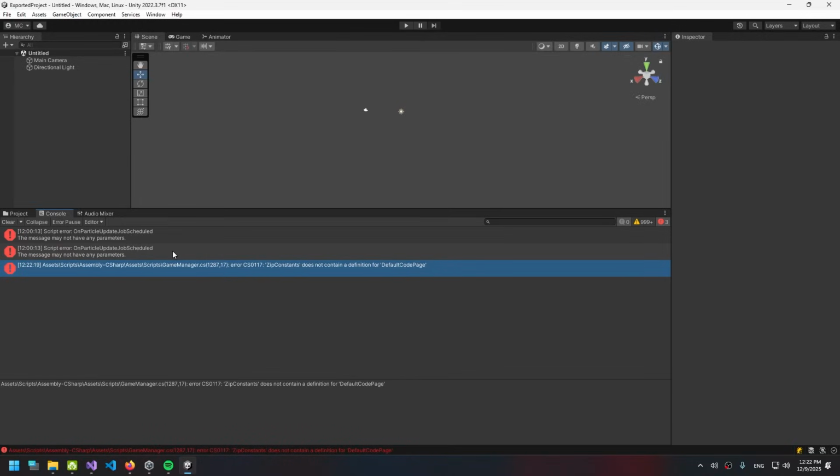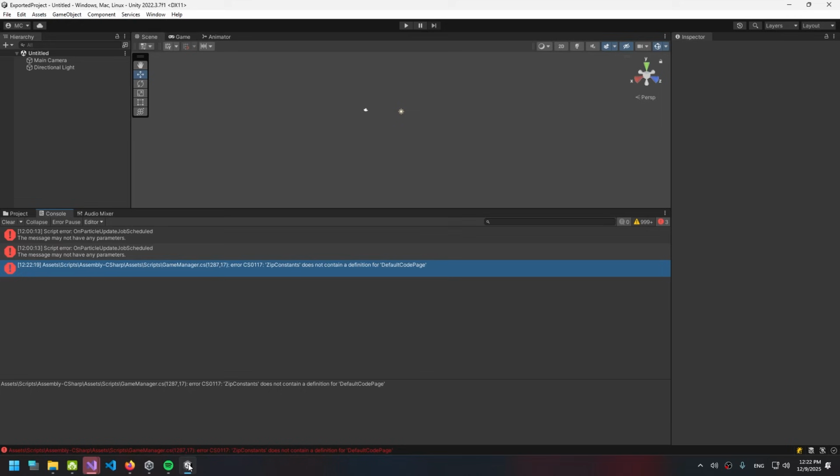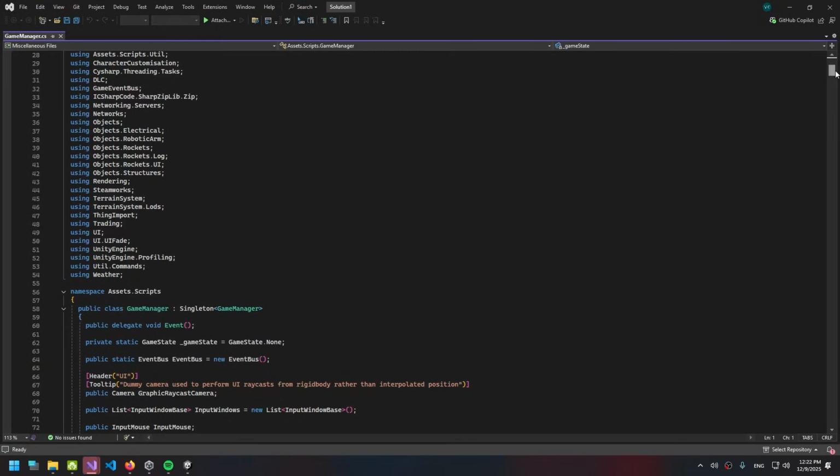And now we only have one error left, which is in the game manager. For zip constants does not contain a definition for default code page. Which is at line 1287.